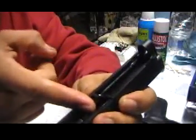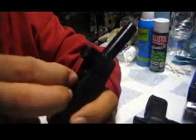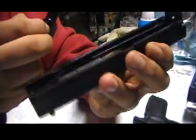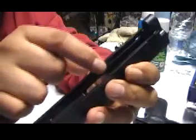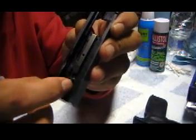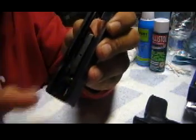What you want to do is just lift up on the barrel, go forward, lift up, and pull out the barrel. You see? There's your rails. You can see the rails right along here. This is your rails and stuff, and this is the rest of your firing pin mechanism going along here, which is pretty cool.